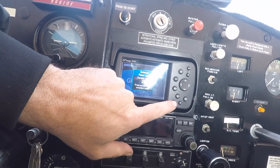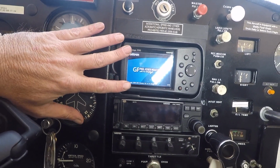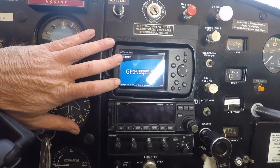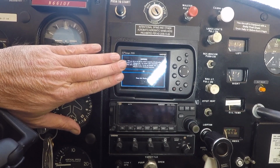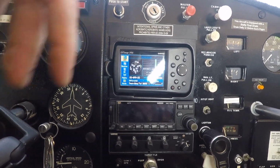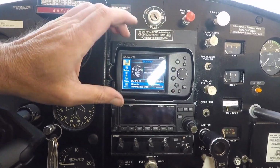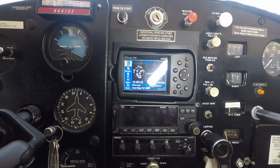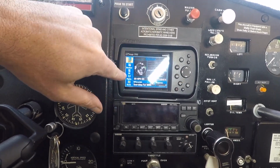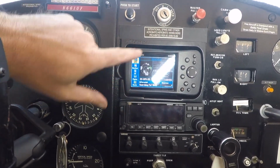That's my GPS. This is just navigation. Very, very nice GPS. I like this GPS, and basically I can put in an area to go and it'll show me on a map. There are many different types of maps you can use. Some of them have just a red line that tells you what direction to go. There's another screen where it's got an arc like this, kind of like a compass, and it has a line where you should be, so you turn to where that is.